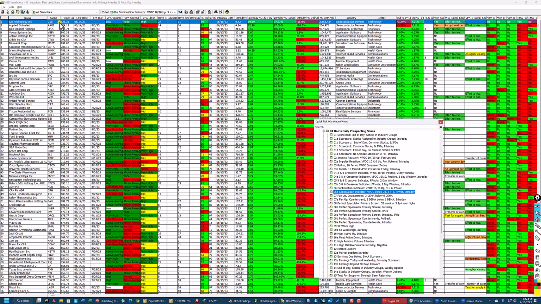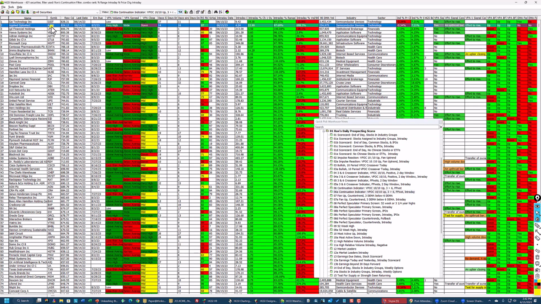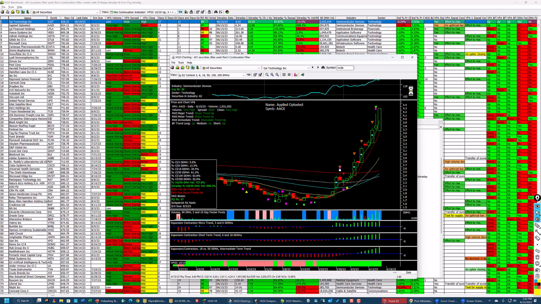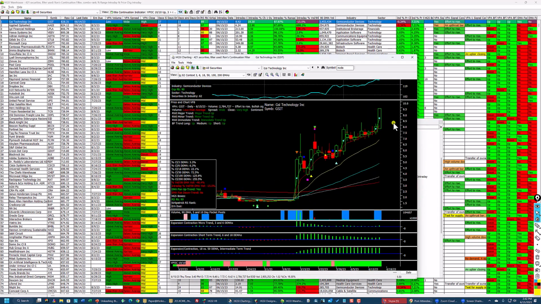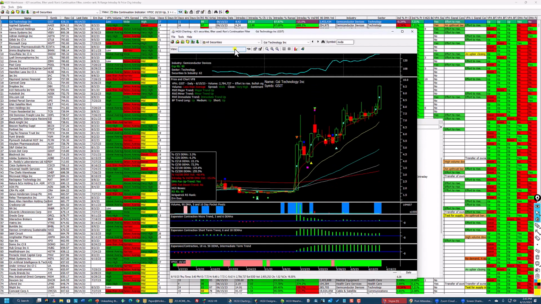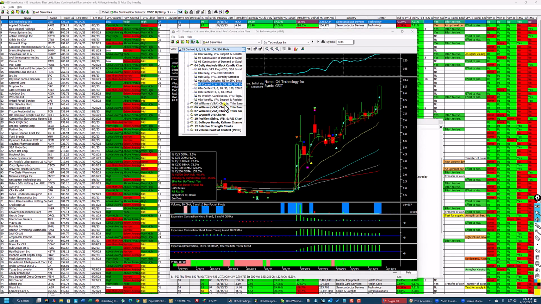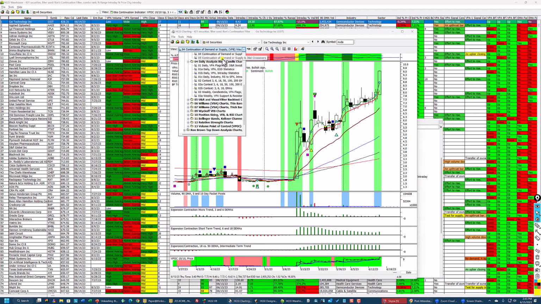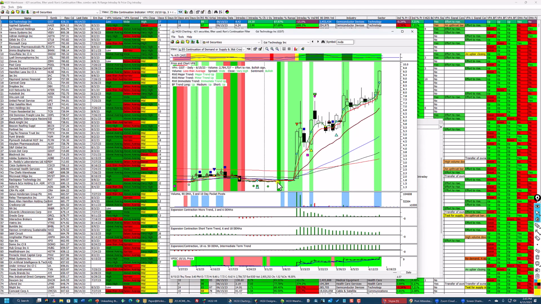So here's GSIT technology. There's that AAOI I just talked about. Let's look at this one, GSIT. So this is a continuation. And let's go to that continuation chart. I'll use this one without the cross. Well, I'll put the crossover one up. It's number 5. Crossover happened clear back here before this big move. But this is a stock that is showing continuation.